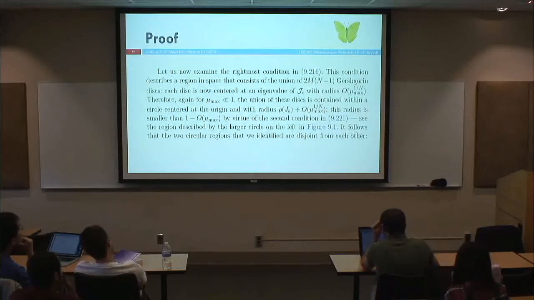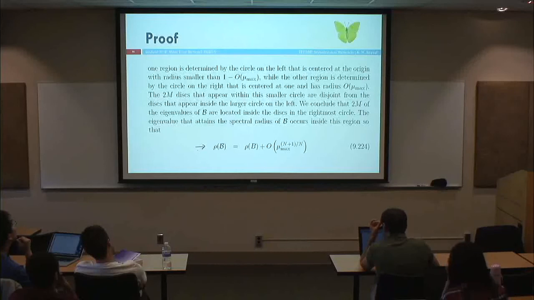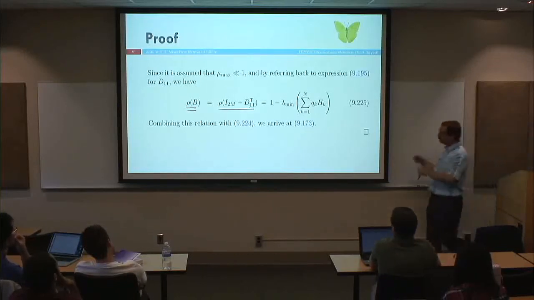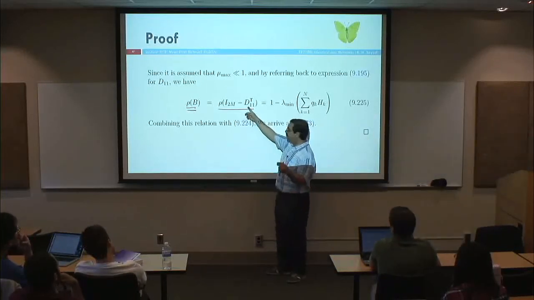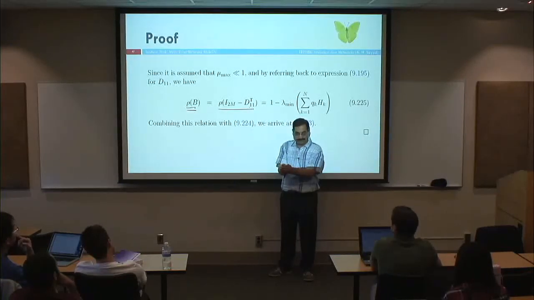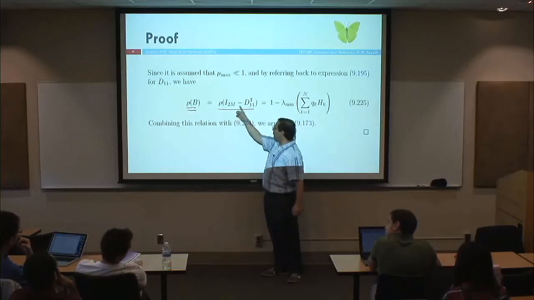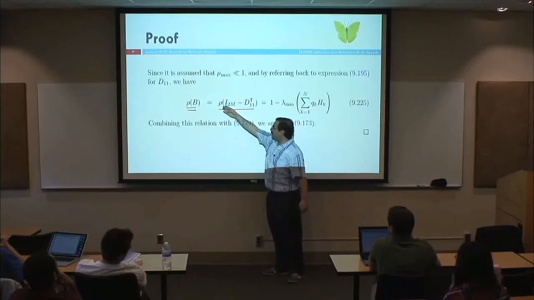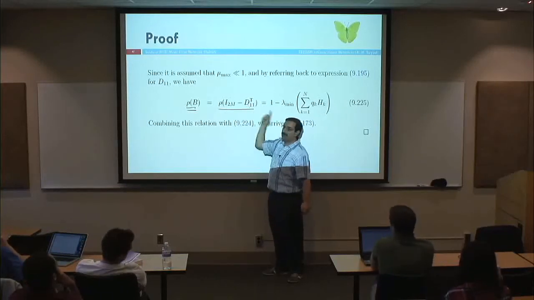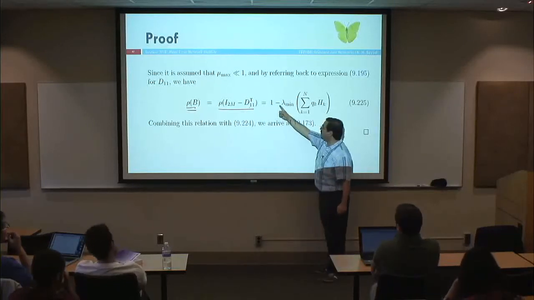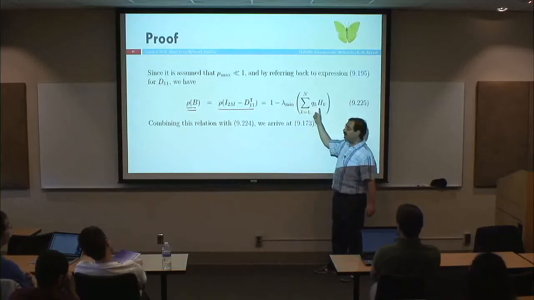So here it is. Okay, so I have this: rho of B, and then if you remember the expression of D11, it is of the order of mu. I can make D11 as small as I want, so I can make the eigenvalues of this positive. Then the spectral radius, I can make it equal to 1 minus the smallest eigenvalue, because mu controls the size of that eigenvalue. So here it is, 1 minus the smallest eigenvalue.